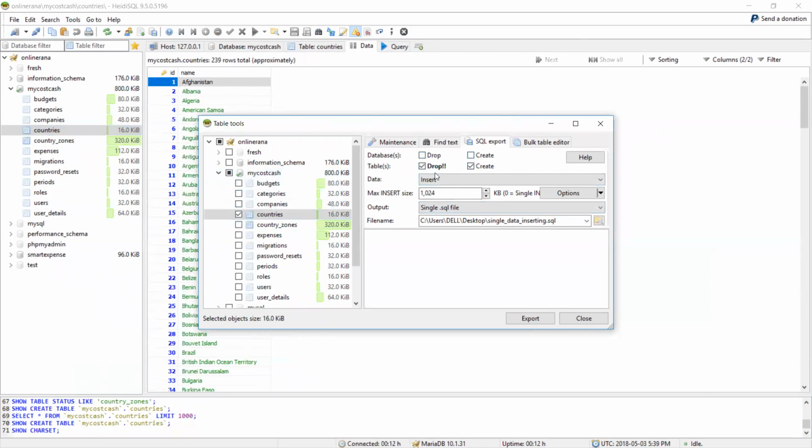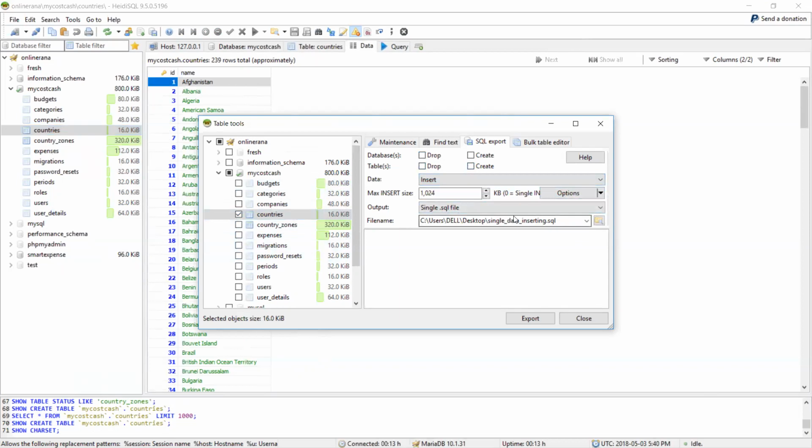Actually HeidiSQL creates a script, and this script will run and create the list of countries. So we will not go with that, and we also do not require a table. So all four fields are unchecked, and we just need to insert data. We are going to ask HeidiSQL to just create the script that will only insert the data into the new country table in the smart expand database. Delete, insert, ignore, replace existing data are not required. We will just go with insert.